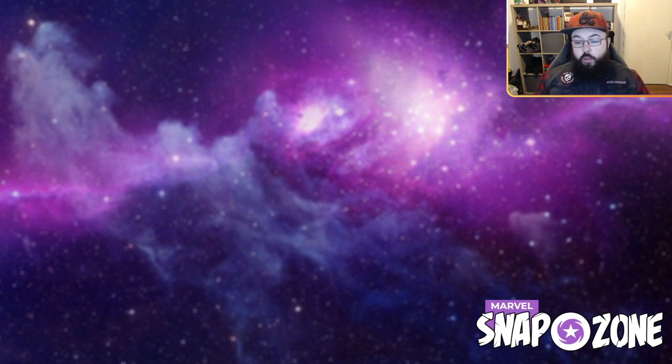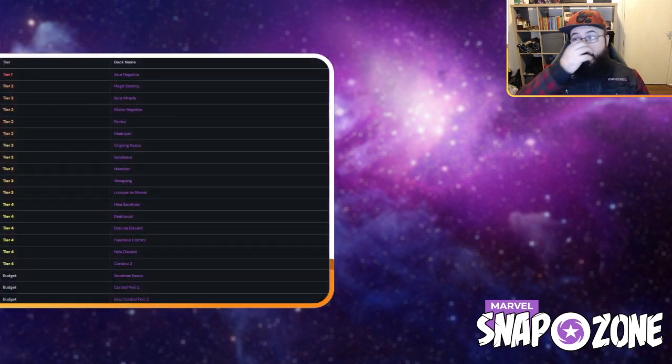Let's take a look at what exactly the tier list looks like for this week. So, unsurprisingly to anyone who's been playing pretty regularly, the kingpin of the game does remain this Sera negative archetype. Tier 2 this week, a little bit more fleshed out, but as you can see, a lot of Sera and a lot of negative. Magic Destroy, Sera Miracle, Mr. Negative, the Patriot deck taking its way up ever so slightly, and Destroyer.